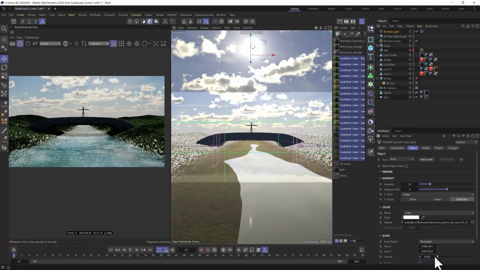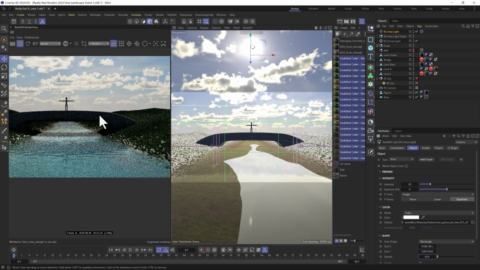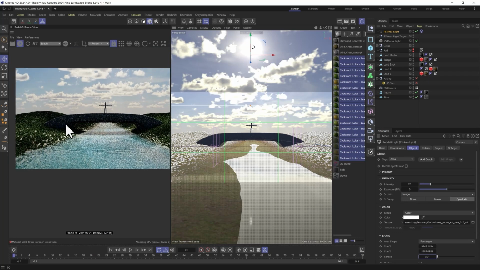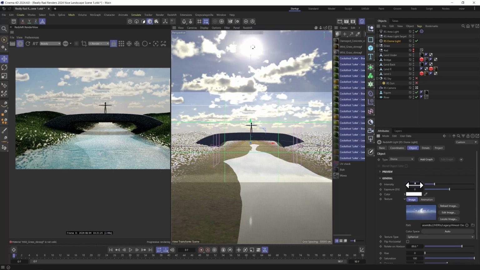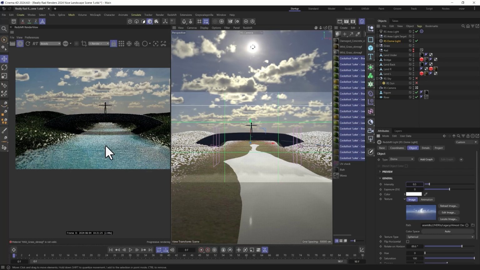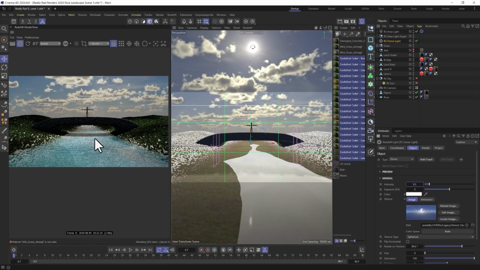So we're going to click this up until it's 0.01. There we go. Just going to blur that a bit, so you have a nice diffused cloudy day. Right? So that looks good. So now if we take our dome lights and lower the intensity of that down to 0.5, we can really come in here and mess with it.